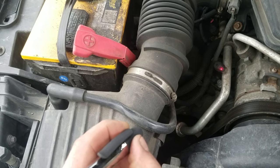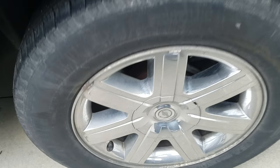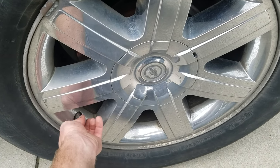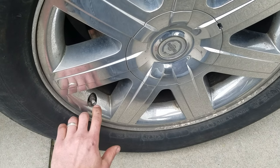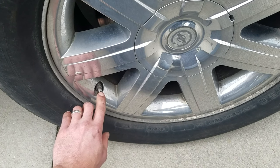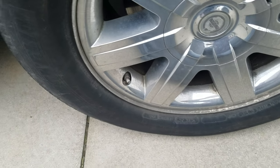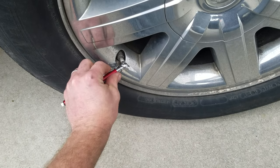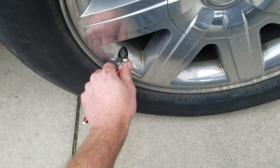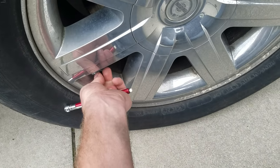On the tires, this right here is our valve stem. You'll notice this valve stem is not rubber — it's actually aluminum — because it has a tire pressure monitor in it, a tire pressure sensor. Right in the center here is our Schrader valve. You can hear it releases air just by pressing on the center. To remove air from a tire, take a tire pressure gauge tool and press that little nipple on the end against it. To check pressure, use your tool — we have 35 psi, which is exactly where we want it.